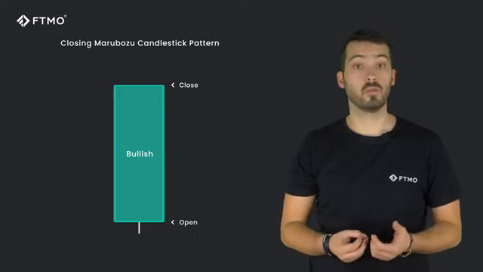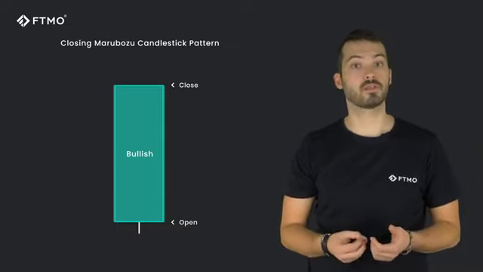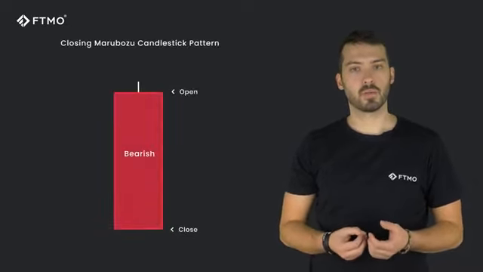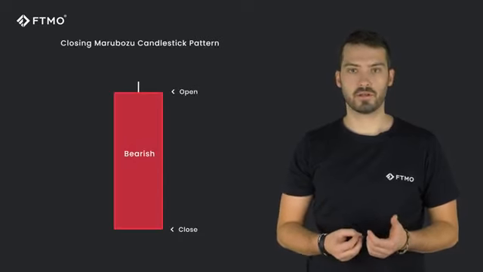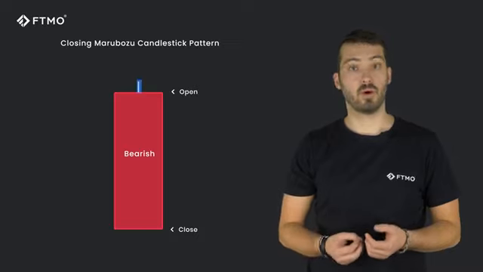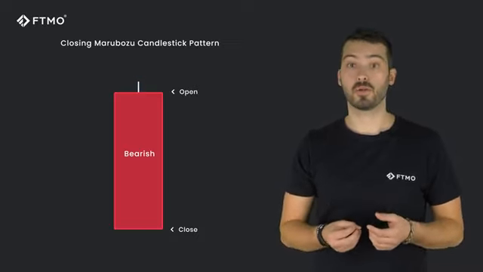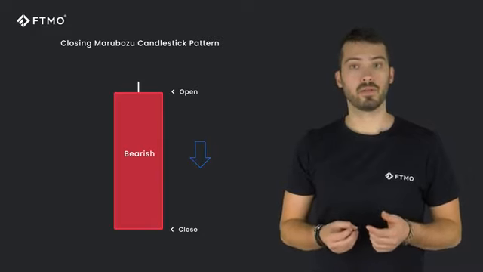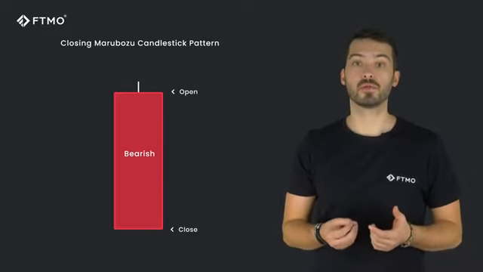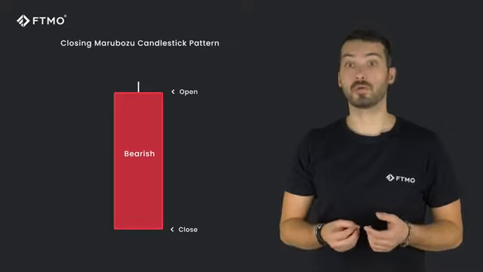Another great location of bullish closing Marubozu is a key support area where we can expect the price to rise higher. Bearish closing Marubozu is a bearish candlestick pattern that signals with a small upper wick and a big bearish body. There are two locations where you should be watching for bearish closing Marubozu. In a downtrend, this signals that the trend is likely to continue, and at the key resistance level, where we can expect a new move down to begin.